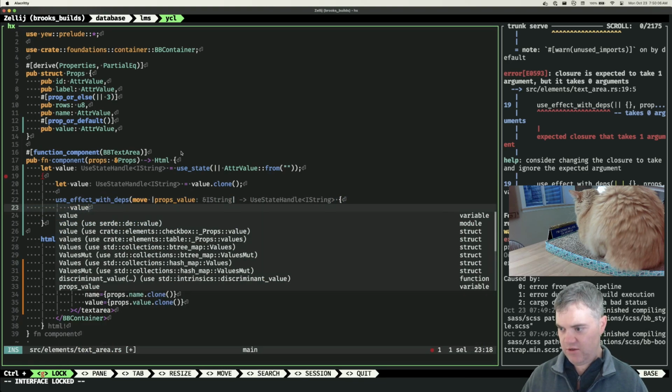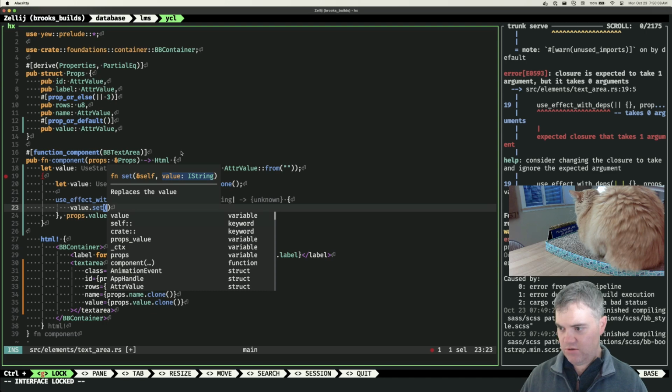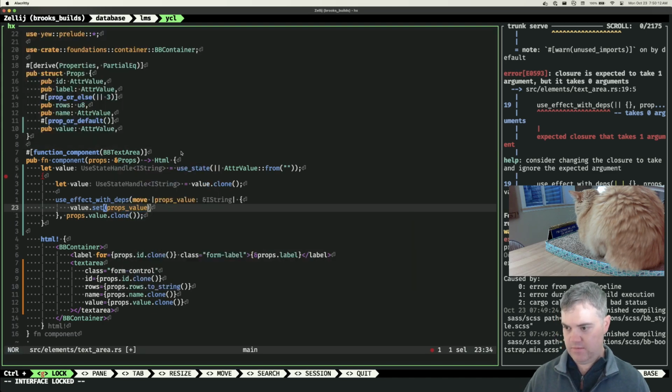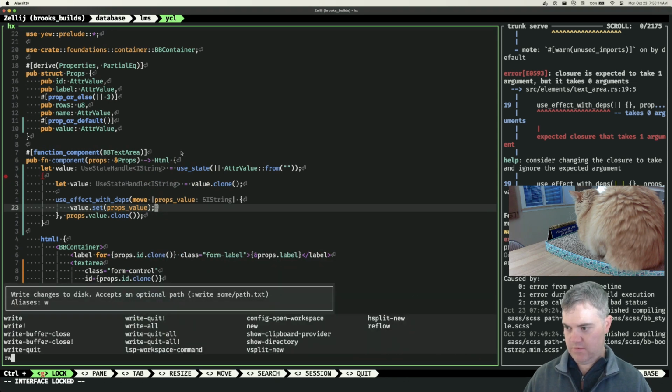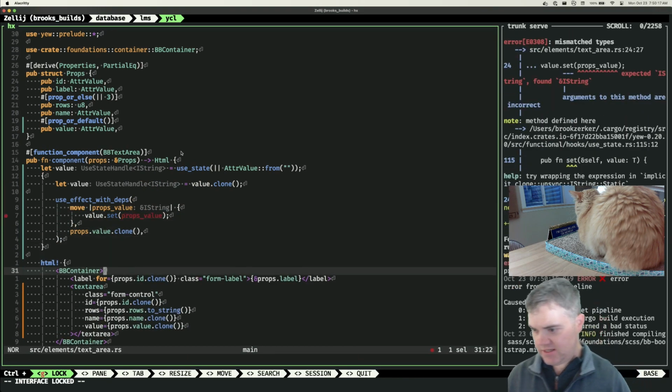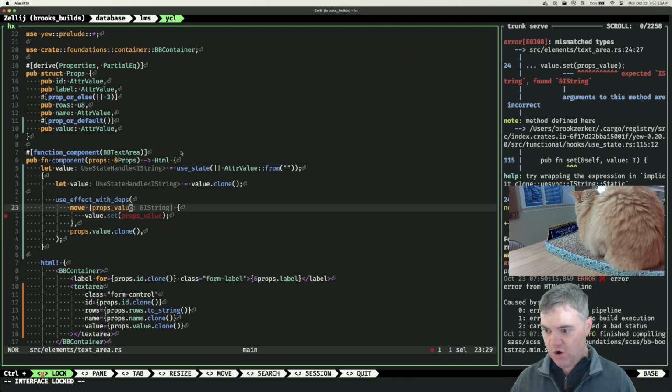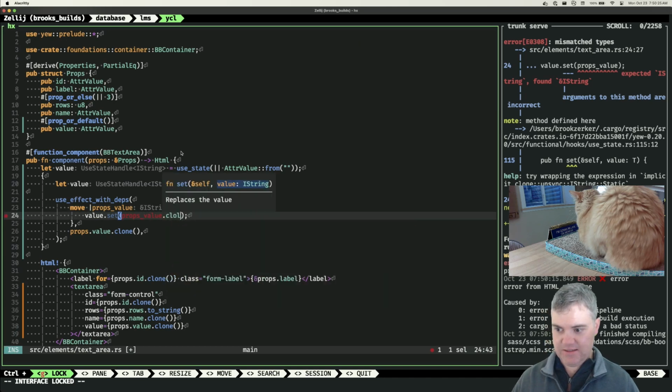We're going to say value, we're going to set you to be the props value. That's all we care about. What are you upset about? Mismatch types found, expected IString found. Oh, okay. So we have to clone you again.